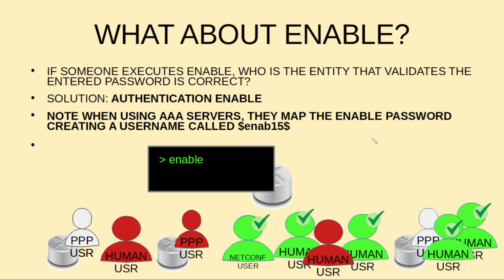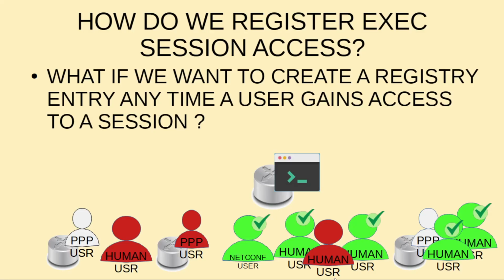password. Notice that when using AAA servers, they use a little trick in order to store enable passwords. Remember that enable passwords are not related to a particular user. So AAA servers are going to perform this trick. They are going to create a dummy user in order to store enable passwords. And remember that AAA is all about security.